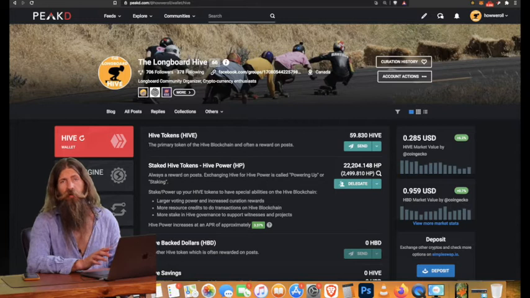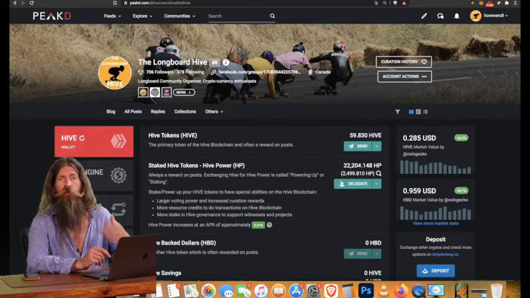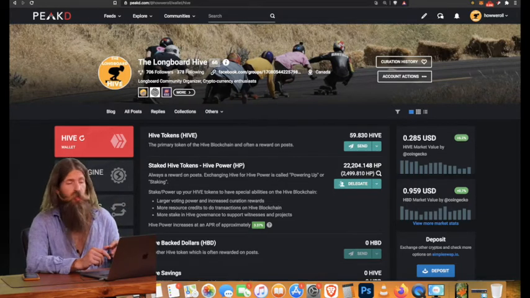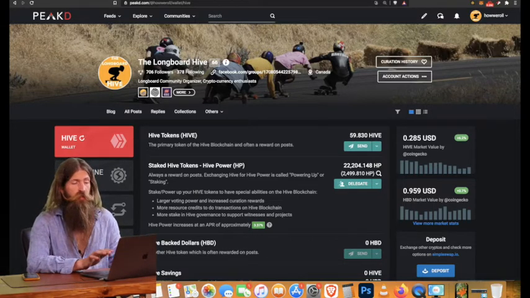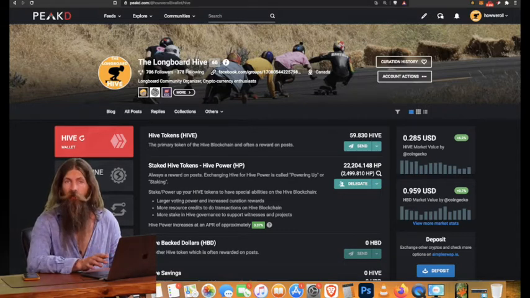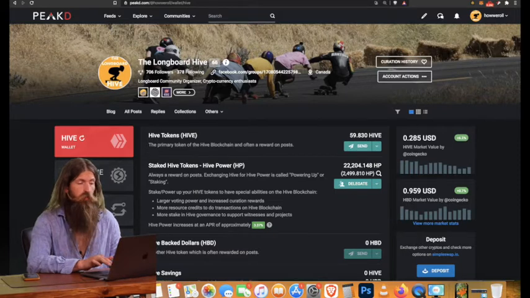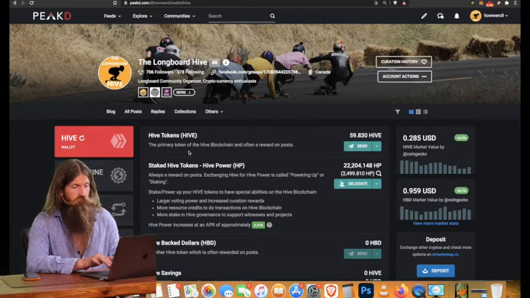Hive Power determines how powerful your vote is, how much money it's worth, how much curation you get, and how much pull you have on the platform. So it's important to get at least a decent amount of Hive Power, but not everybody wants to keep all their Hive as Hive Power because, of course, sometimes you want to sell and make profits. So you keep some as liquid Hive maybe.